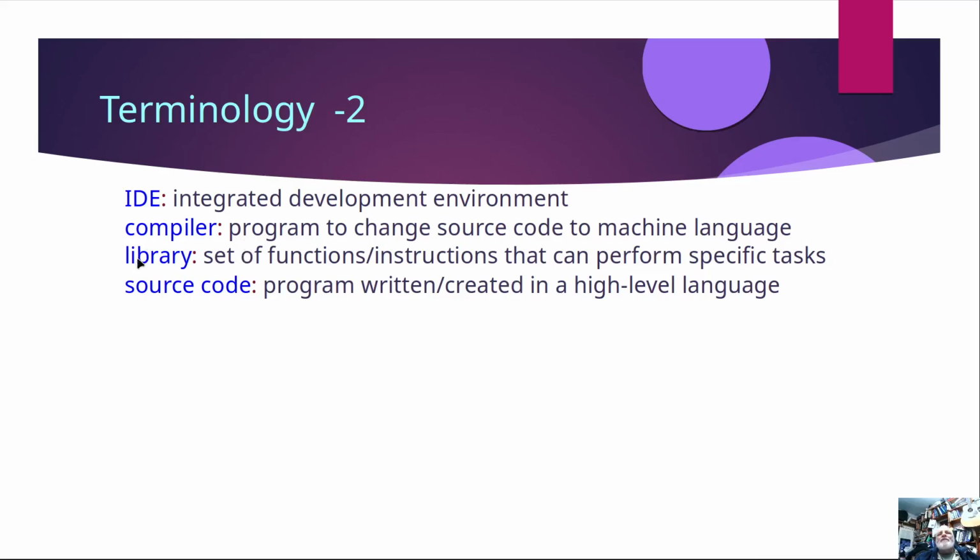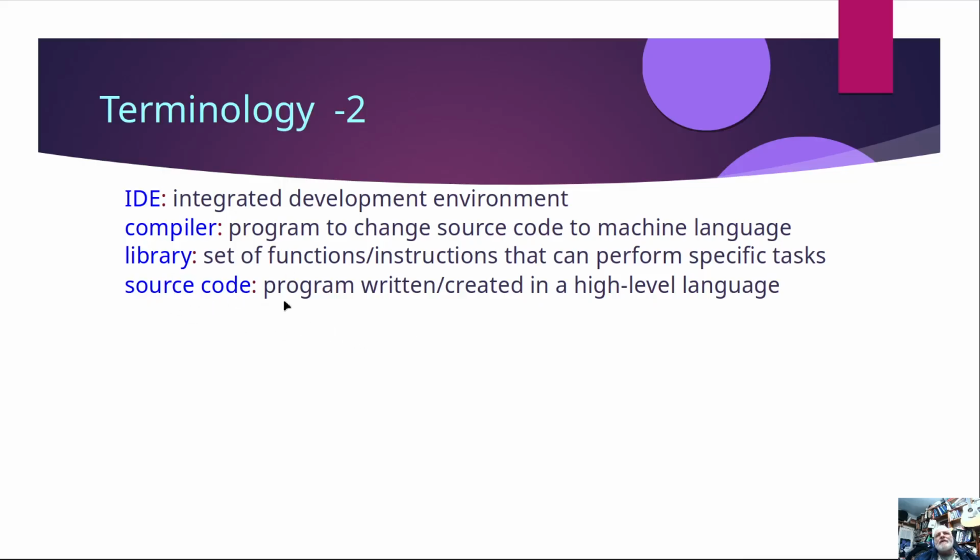And then we have libraries. So when you buy a compiler or an interpreter, in general, it's also going to come with a set of libraries, which are a set of functions or instructions that somebody else wrote so that we don't have to reinvent the wheel. So like this, say that you want to send something to the screen. So you want to say display an image on the screen. Well, you could go in and tell each pixel how to turn on, or you could call a function that can do that for you, and it'll save you a lot of time and effort. So we rely heavily on libraries.